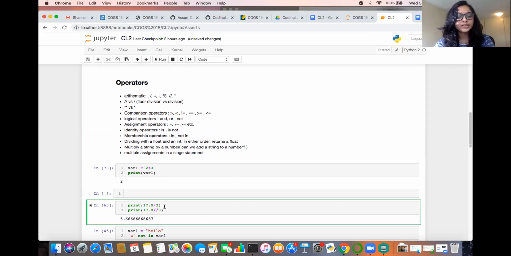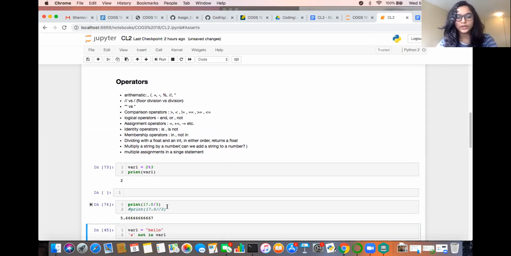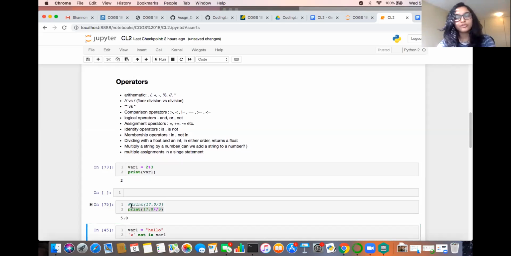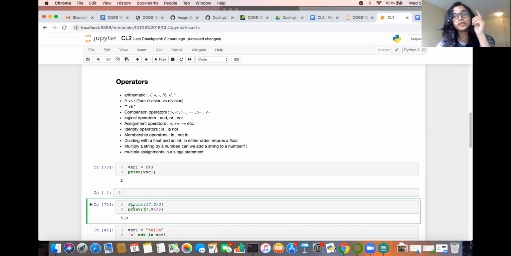For example, if I want to divide 17 by 3, normal division would give me this. But if I want to find the floor division, I would do this, and this will give me 5.0. That's the floor value. If you remember, the initial was 5.666. If you just round it off, it's going to be 6, but doing floor division gives you the lower bound.